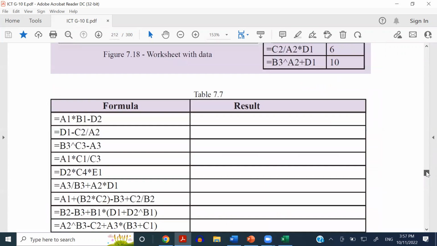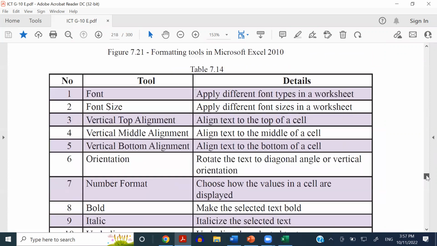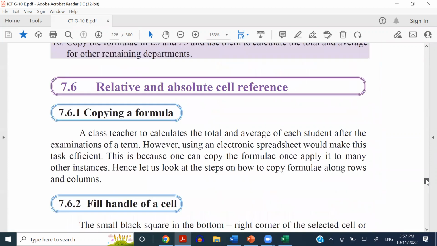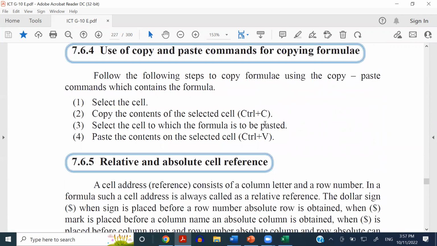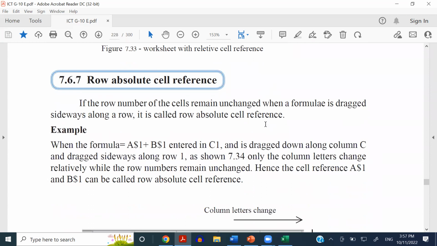We wrote until the example $1 plus $1. We talked about the relative, and we talked about the row absolute cell reference. So you wrote it until this point, right? This was the example that you were copying down.